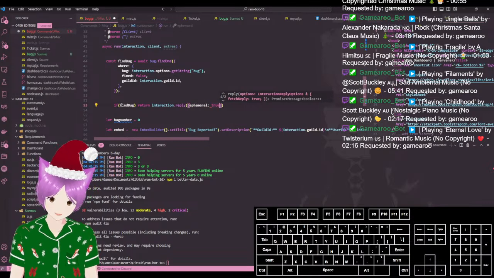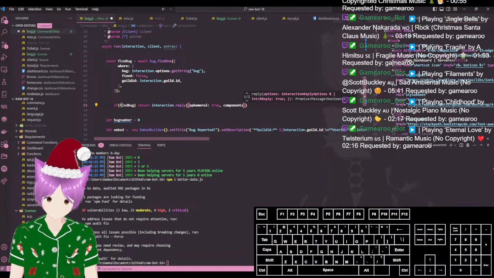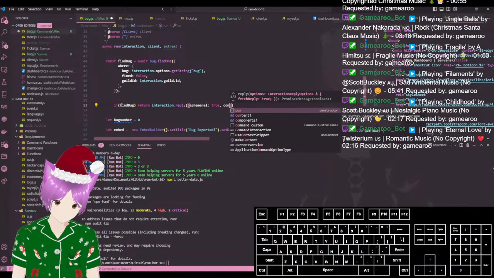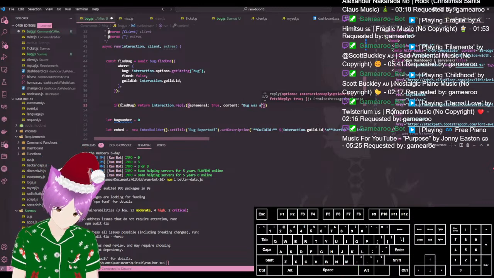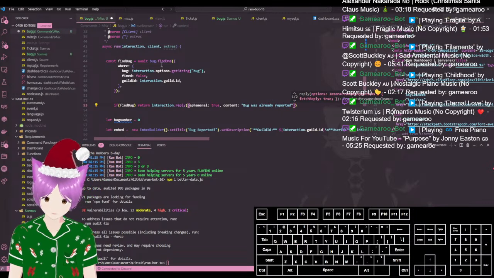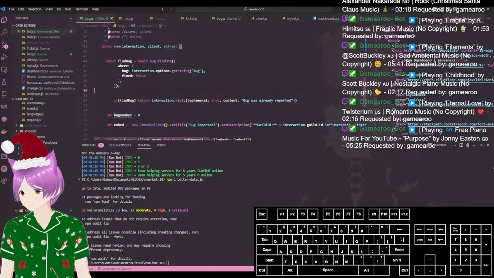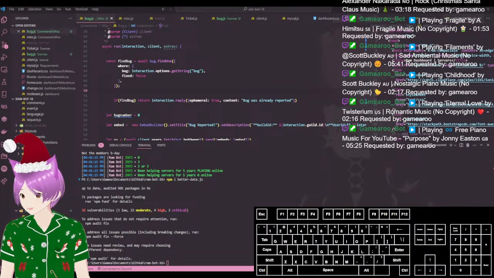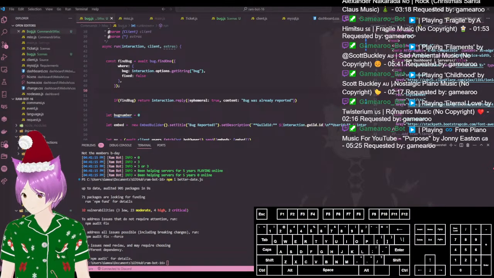That way it's private, so they aren't getting embarrassed or anything from this. Components, content: bug was already reported. And obviously there's no guild ID, so all two of these are matched. Yeah, that's all we need, because everything else is not needed.